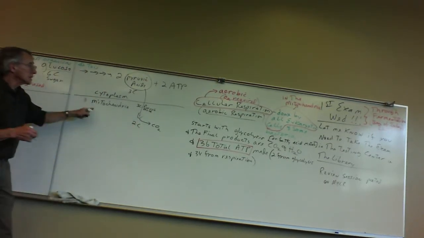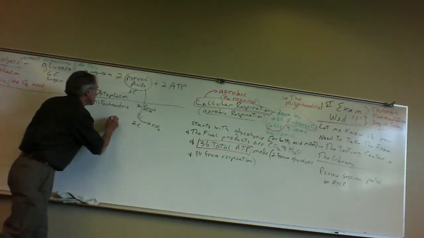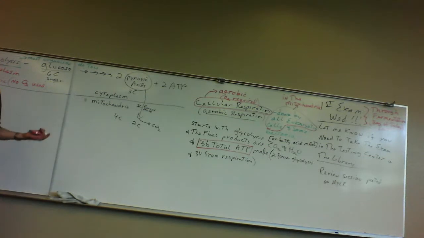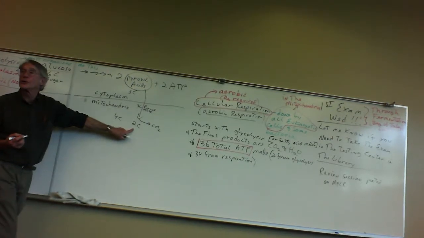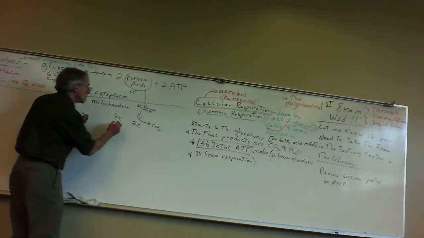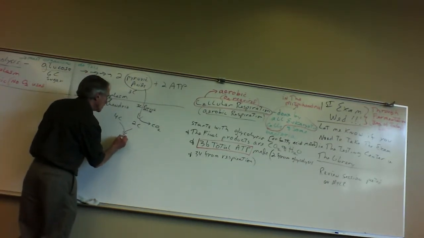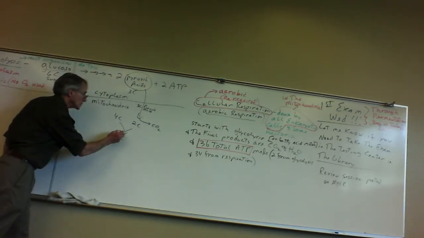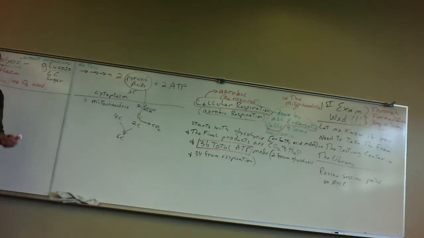But sitting in the mitochondrion is a particular 4-carbon molecule that's already there, just sitting and waiting for its big moment. And its big moment is when this 2-carbon molecule shows up. Then it can get together with it, forming a 6-carbon molecule. By the way, it's citric acid. But you don't need to worry about this.